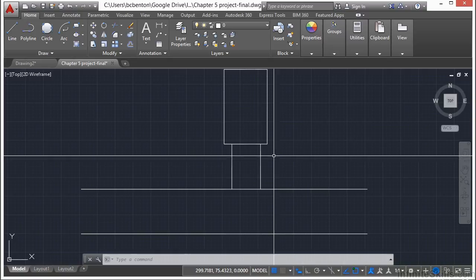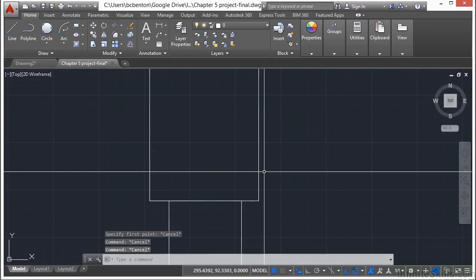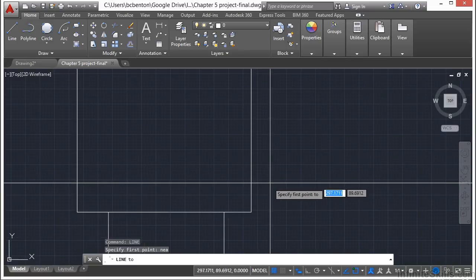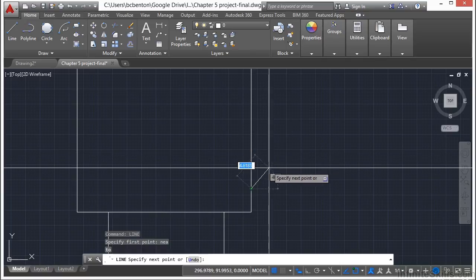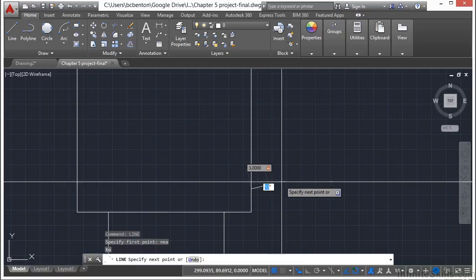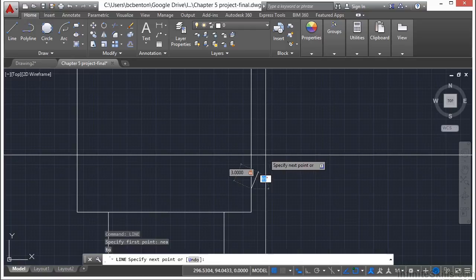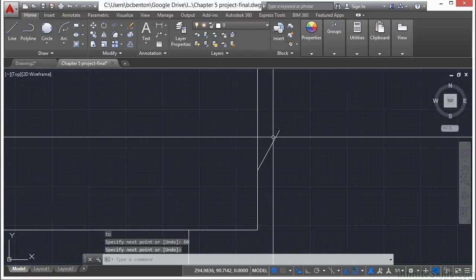Now I want to make a doorway. Let's put the door on the side over here, so it's a side door. Start the line command, press return, and again type in NEA for near, press return, and zoom in, just anywhere down here is fine. Now I'm going to draw a line. Because it's a door, I'm going to make it 3 units long, type in the letter 3, and then press Tab. Now this tells AutoCAD that I'm drawing at an angle, so I'm going to draw it at 60 degrees, press return, return again. So now I have a line that's going to be a door.